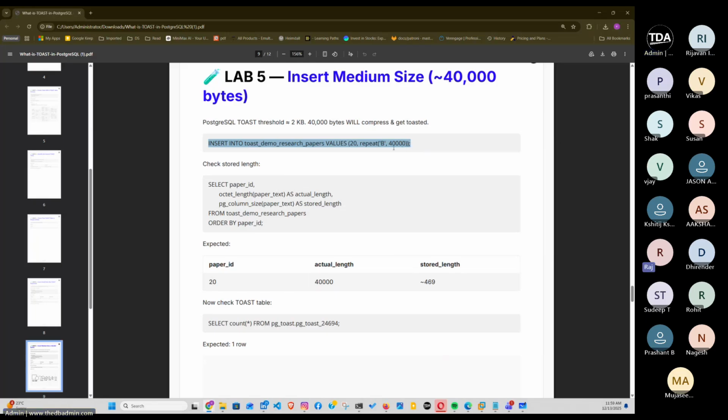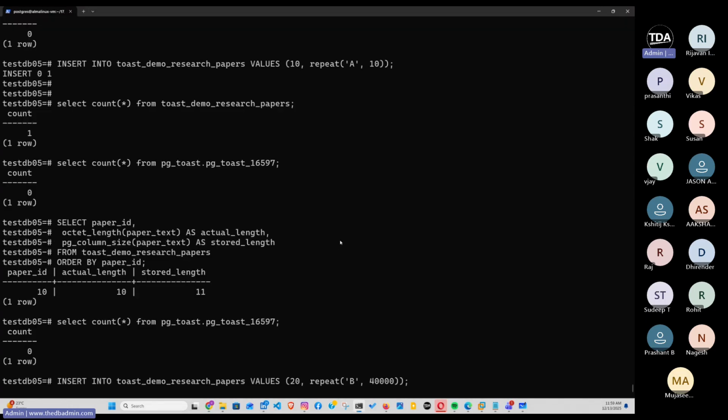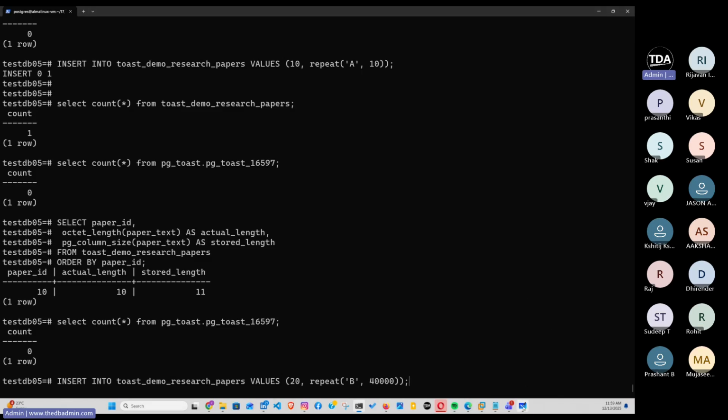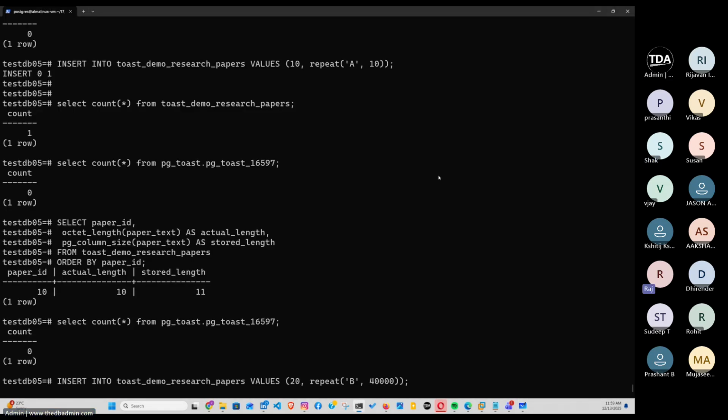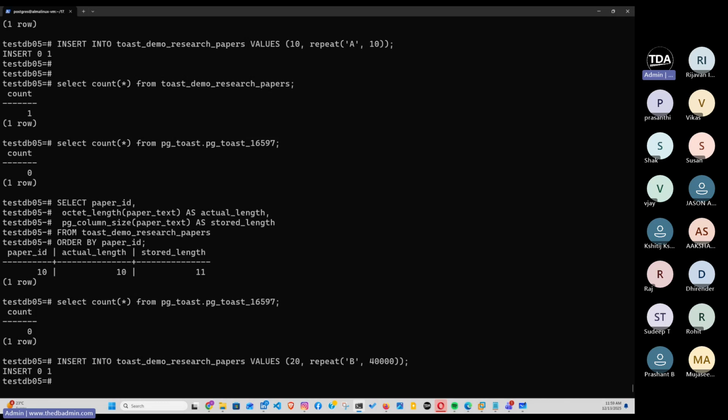Now I'm adding 40,000 records. With 40,000 records, toast will happen and blocks will get toasted. Anyone want to try? I have added 1 to 1000 rows. Now I am adding a few more rows. So let me add it.